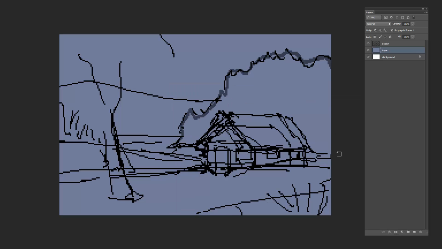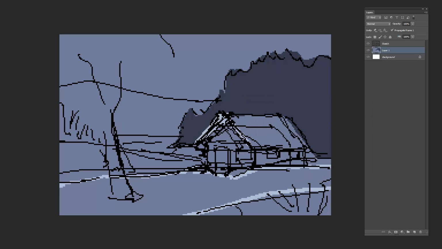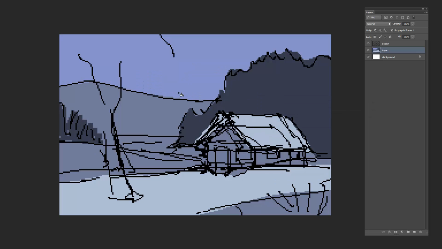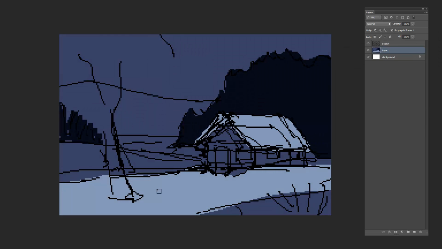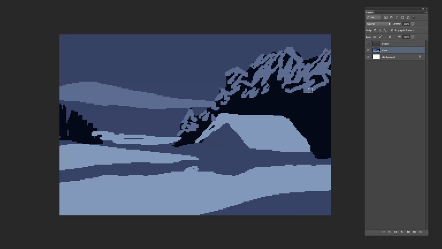scale and proportions. So I start by adding this dark grayish blue as my overall color, my average color of what the scene is supposed to look like. This is a night or evening scene, and the windows on the cabin are going to be lit. And I'm playing around with contrasts mostly because I want to give the idea that even though it's night, the snow is still very reflective, which is a particular characteristic of snow.